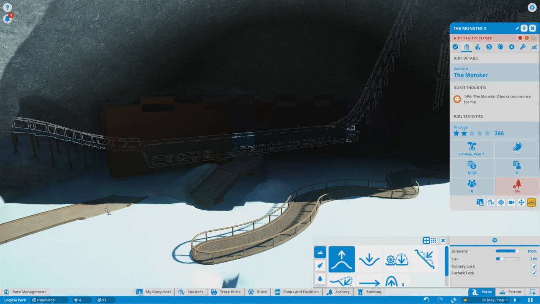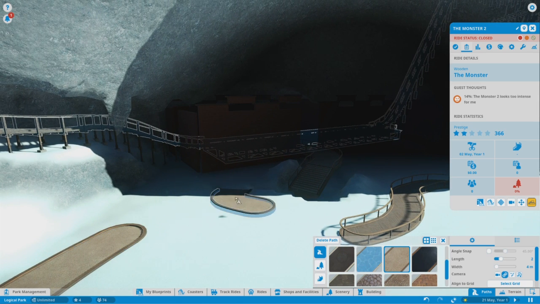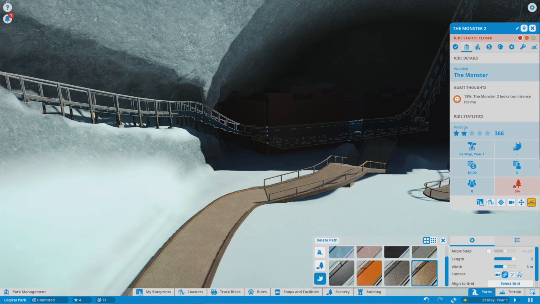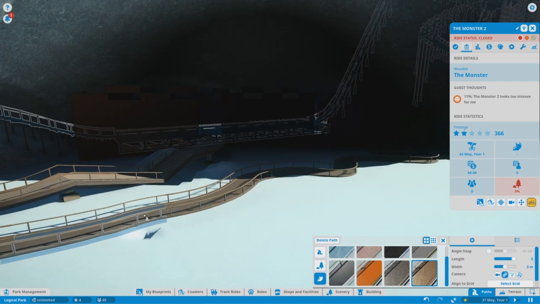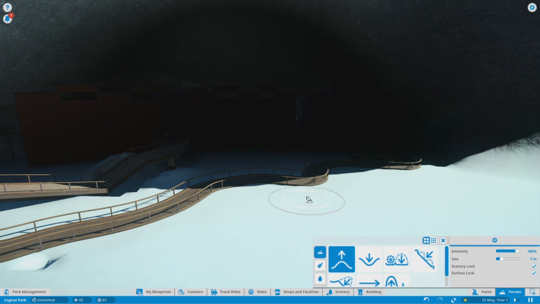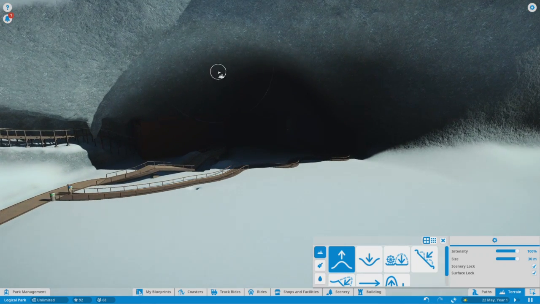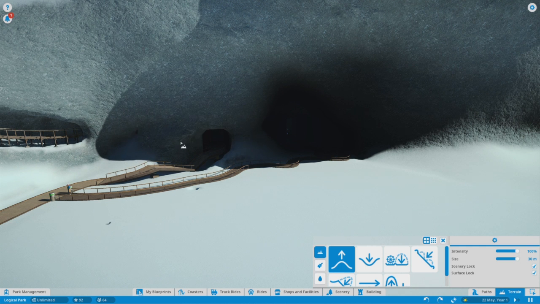Right. Paths. Let's delete some of this, like that, and then we can finish the queue path off by doing this, like that. That can come back open, we can go back onto the terrain, we can pull this bit out again, right, that's all pulled out.